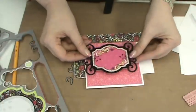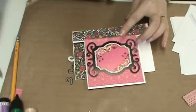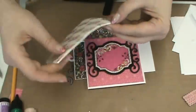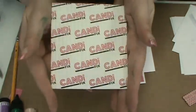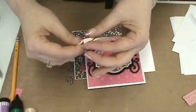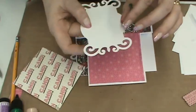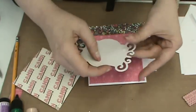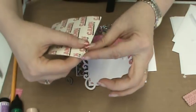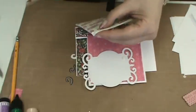Now I would take this and pop this right on. To do that, you can either lay it flat and use your Sukwang, or you can use pop dots. We use candy dots. They're very small. On this sheet, there's like 440 dots, and this is maybe 4 by 4. They are tiny, but for popping and decoupage, they really do a nice job. And they're inexpensive. $1.99 for 440 little pop dots. That's a great price.